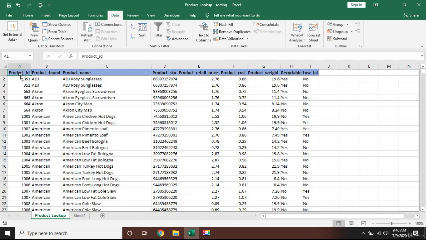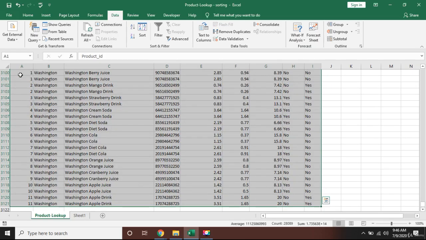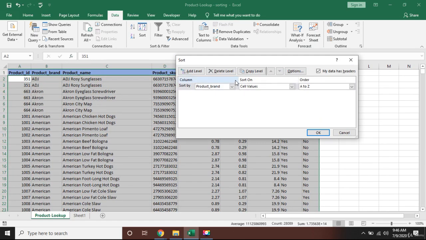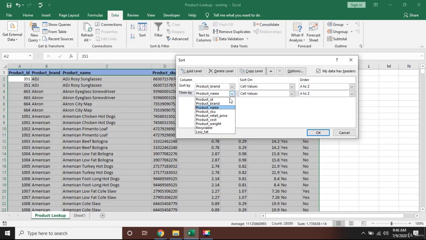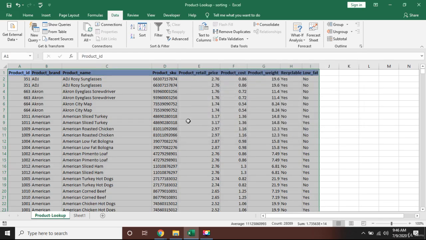What is interesting is that I will select all the data here and press sort, and keep this sorting on product brand, and say add level. I want another sorting within the sorting, and the second sorting is, let us say, with the product name. Within a brand I could have products with the same name appear first, or I can simply say that within the brand, the pricing should be largest to smallest. So I have selected largest to smallest and I pressed OK.